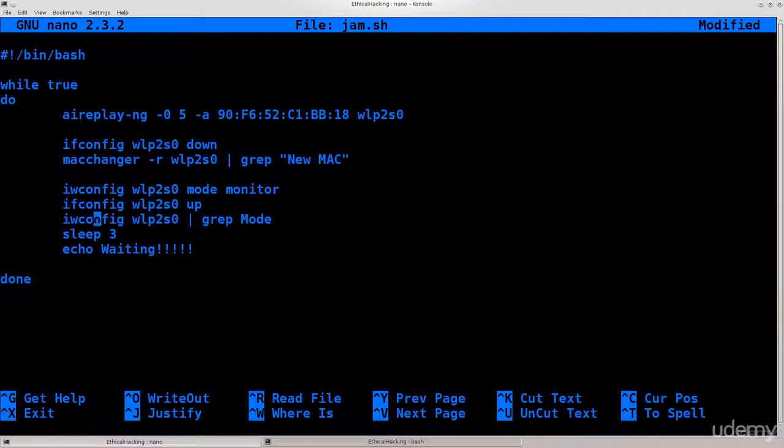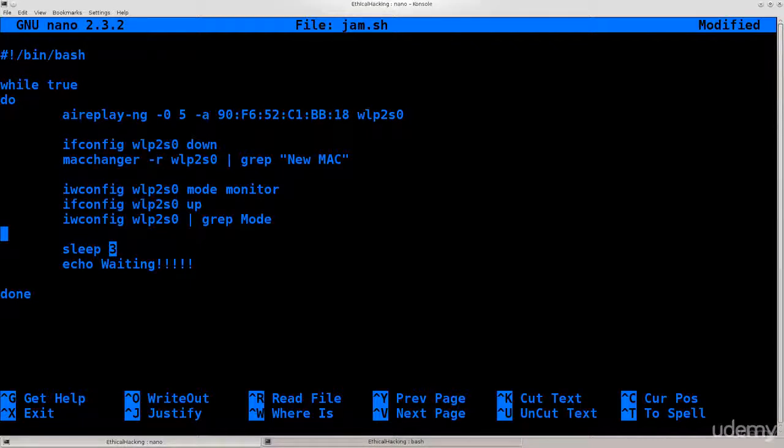Anyway, what you can modify here is the following. You can modify the sleep timer, so you can go to sleep for relatively larger or shorter periods of time depending on how you wish to perform this DOS attack.